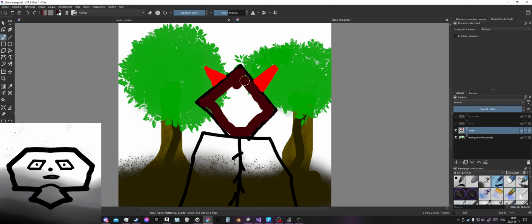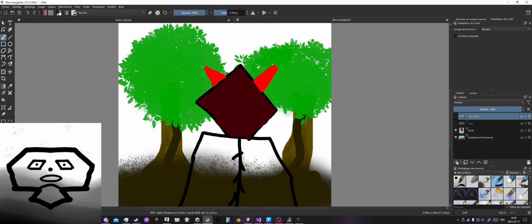I used to only draw stick figures, so this is already a big improvement. Oh, the face. Okay, that's horrible, but it's gonna do the trick.